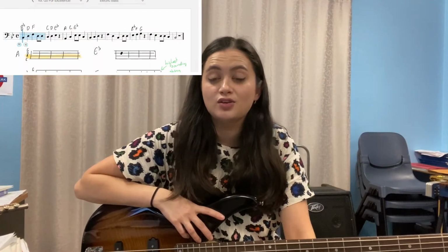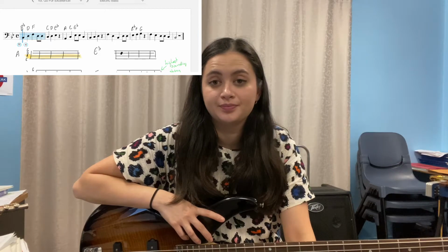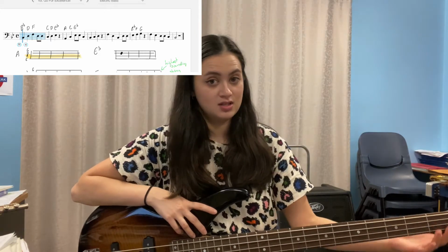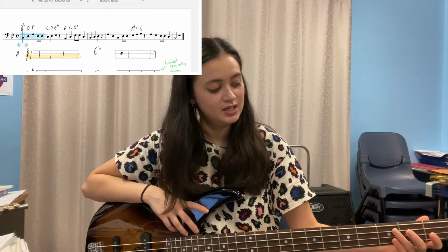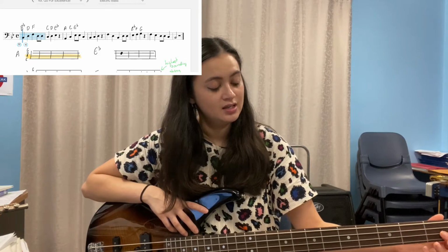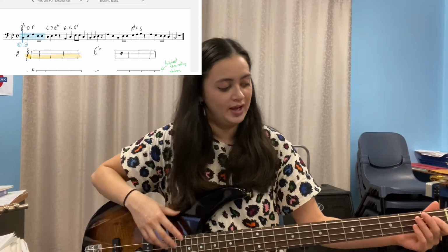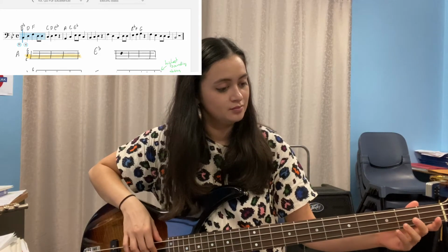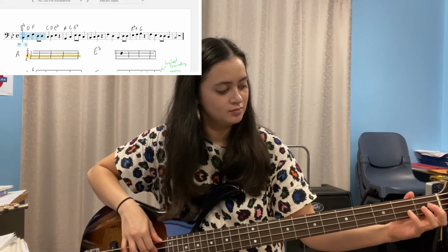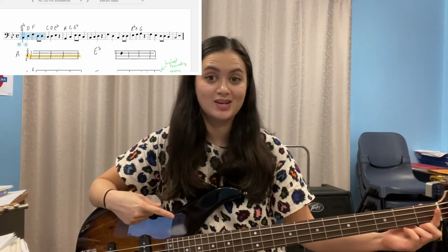Let's get started. Exercise 49, let's do it in chunks, saying the notes and doing the fingers. Pause now if you need extra time to work out all of the notes. Now look at the first two bars, say the notes and do the positions. Ready? B flat, D, F, D, D, C, D, E flat, rest. Pause and do that again. Now play it with me from the B flat and play that three times, making sure that you're looking at the notes and not at your fingers over here.